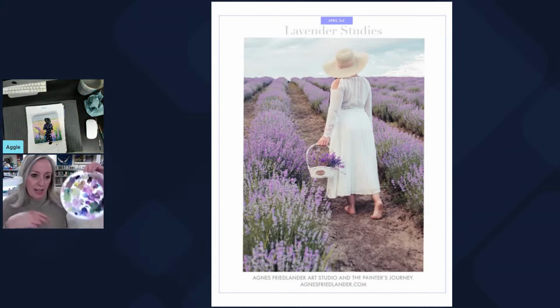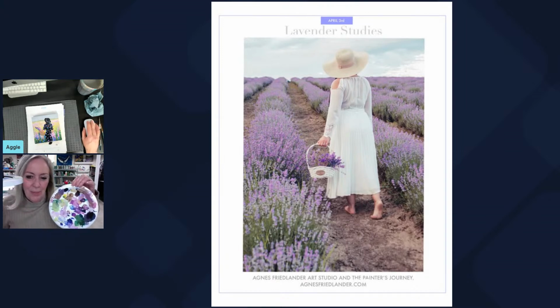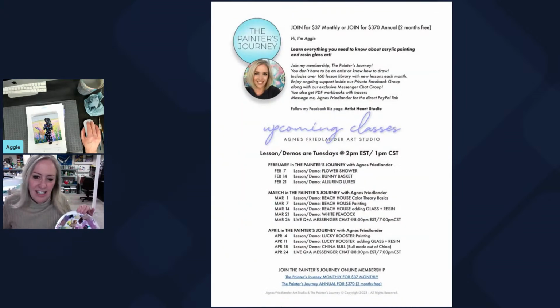Wow, look at this crazy palette. It's kind of pretty, actually. Let me take this down. How do I do that again?